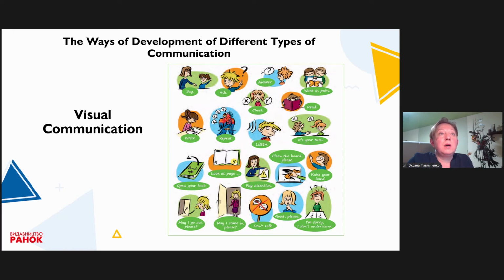Of course, it is impossible to use all of them because your pupils need to read some of them. But you know, in some cases, you can show pictures and your pupils will understand it. And pictures, as I have already told, help our pupils to develop their speaking skills.